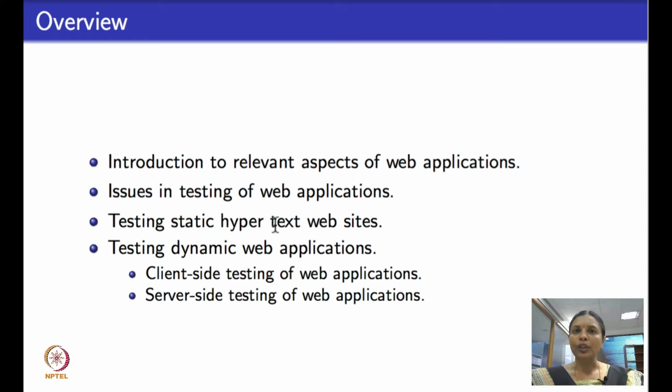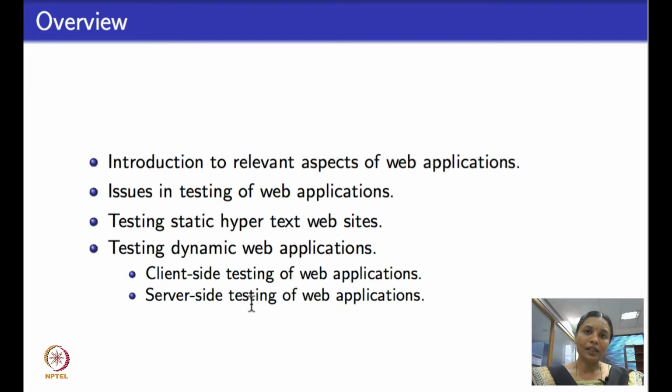What we're going to do in the next two lectures is to look at dynamic web applications, which is the last bullet here. Dynamic web applications typically have a web server, as we saw in the last class, where all the software of the web application resides. The client accesses the software in the web server, and the web page that the client is accessing from the server gets dynamically generated based on how the client interacts with the software residing in the server.